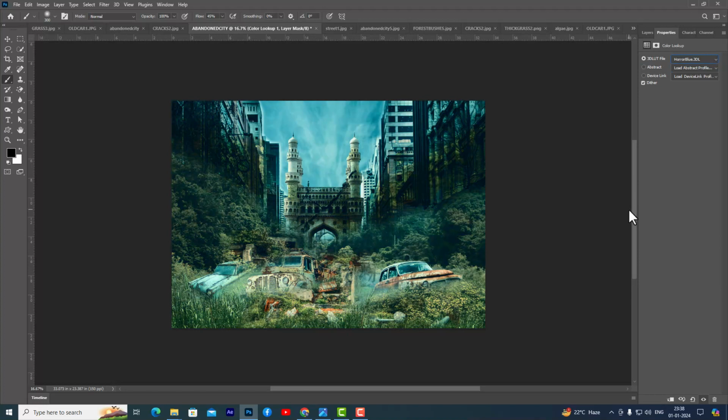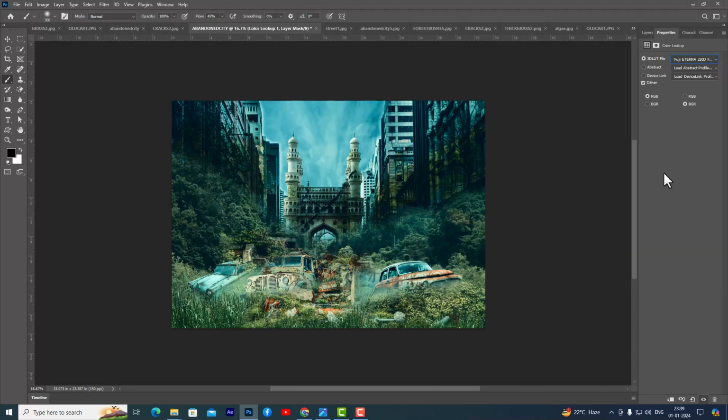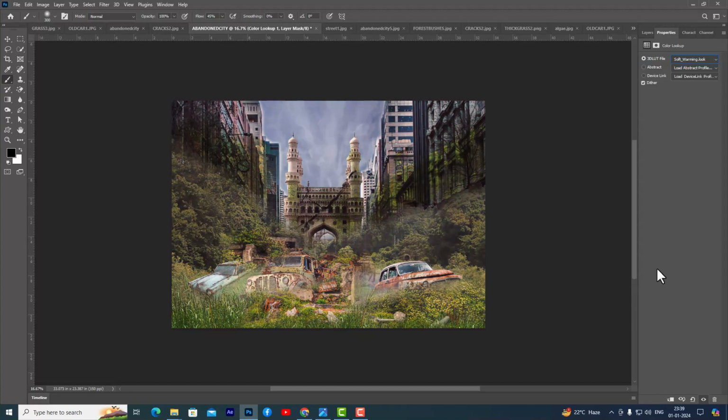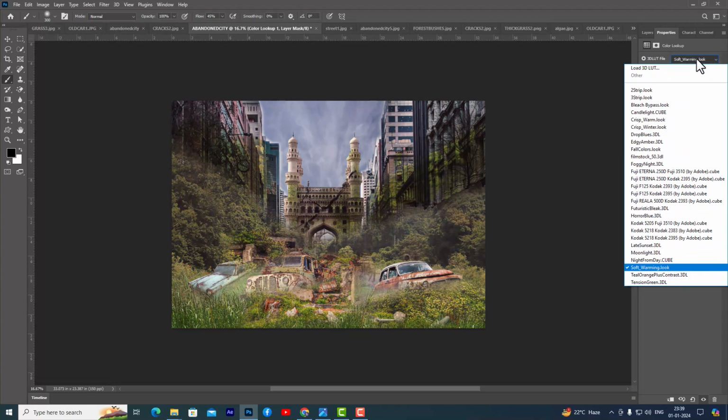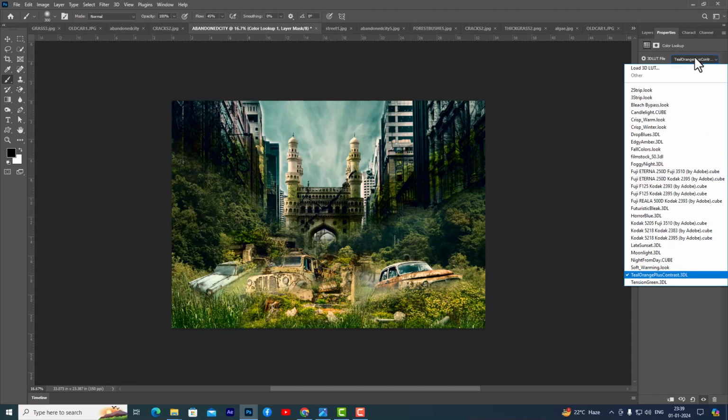So we can see here it looks bluish in color, and there are other presets here we can experiment. So we can see here, but we will stick to this tension green. We can also select this teal orange. Okay, let us select this teal orange here.